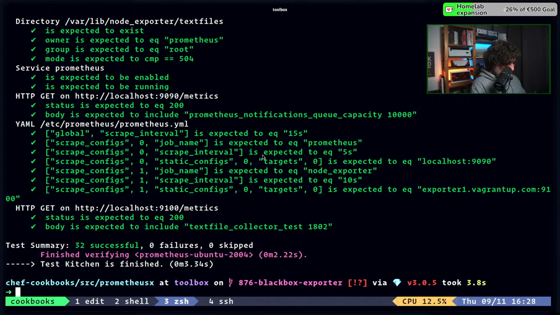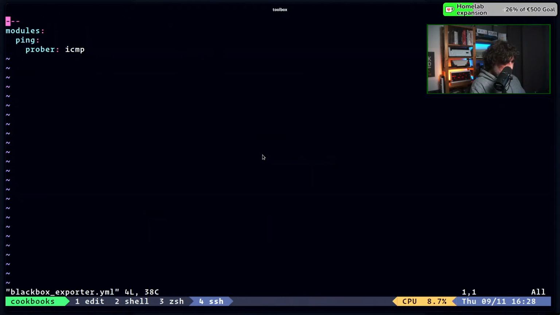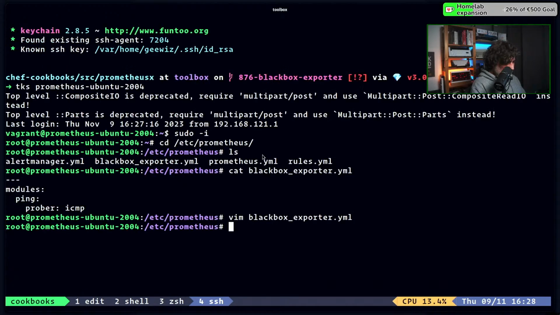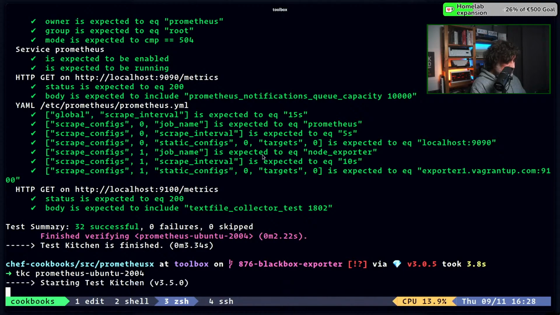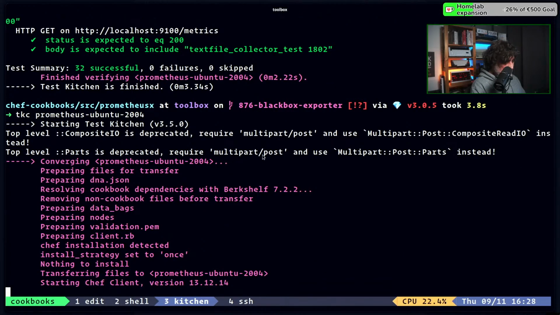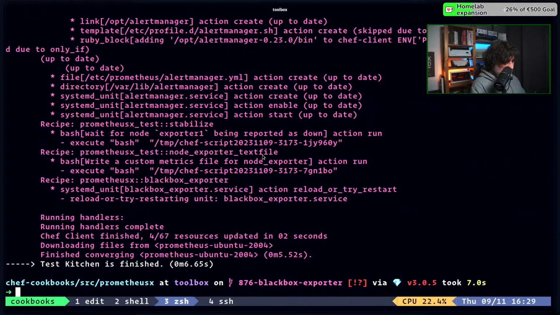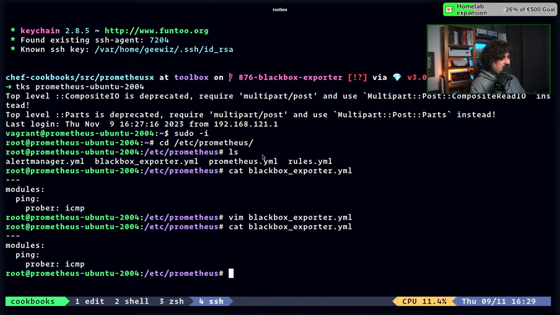Yep, everything green. Okay, let's see what happens if I edit this file and add something like this, where we say foo is also an ICMP probe. Now let's converge this again. I would expect it to be overwritten and to lose that foo part. And it does.